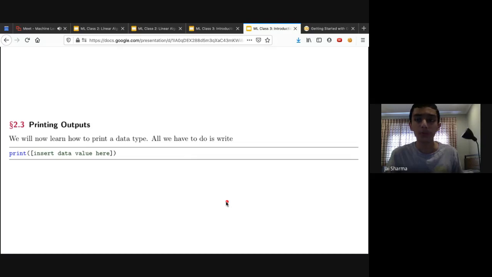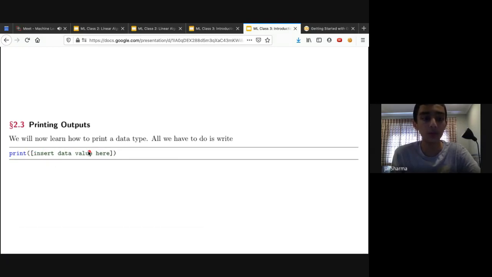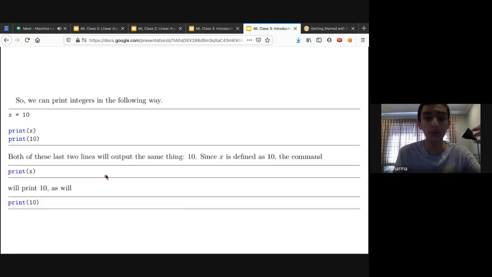So in terms of printing stuff, it just means literally writing it. When you run your program, the output that you get when you print something will just write it. So how you would denote this is print, open parentheses, something, and then close parentheses. Now we're going to see the different types of things that you can print. So you can print integers, right? For example, if x is equal to 10, then we can print x, or we can print 10. Both of these will produce the value 10. It'll write down the value 10 in our output.